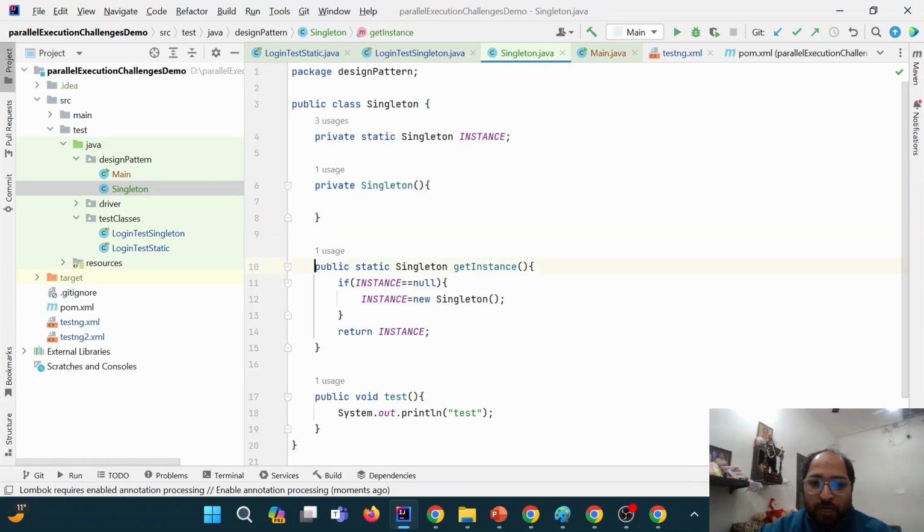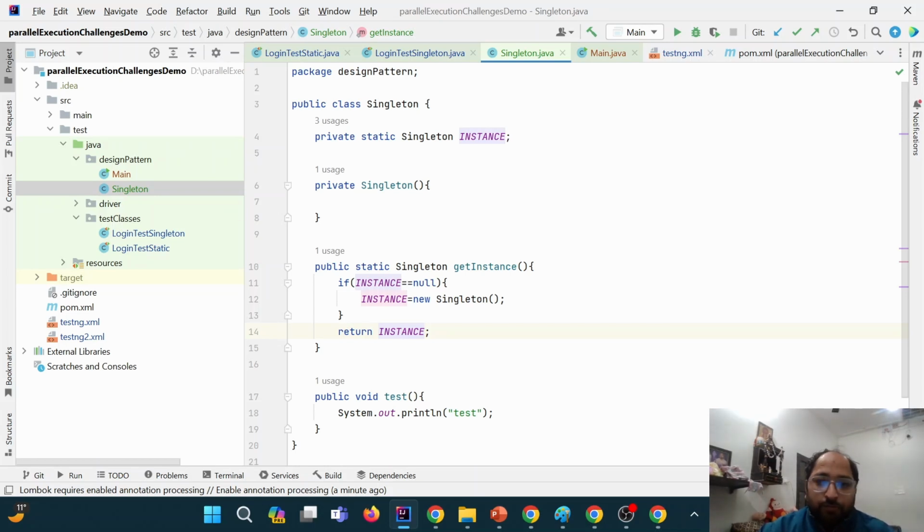And then we have created one static method, getInstance. The first time it is called, it will check if instance is null, because this is static. If instance is null for the first time, it will store the value, right? And as this is static, it will be retained. So the next time, when we call this getInstance method from anywhere, it will check, and this time the instance value would not be null, and in that case the control won't go here, it will directly come here and return the previous instance, right? So this is how we use the singleton design pattern.